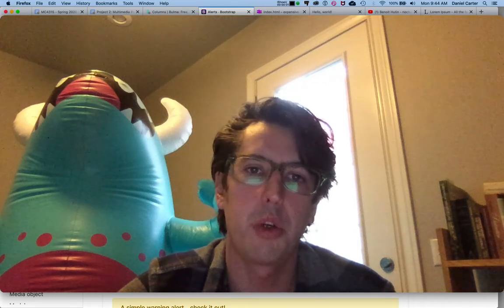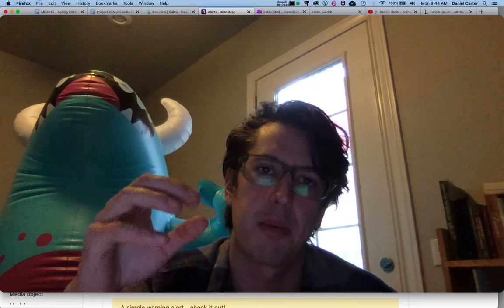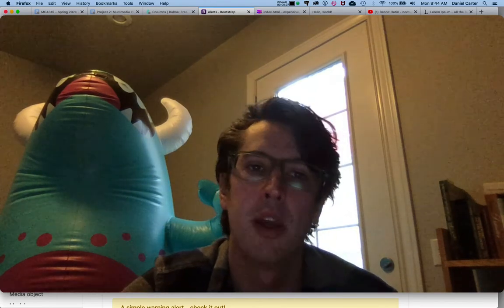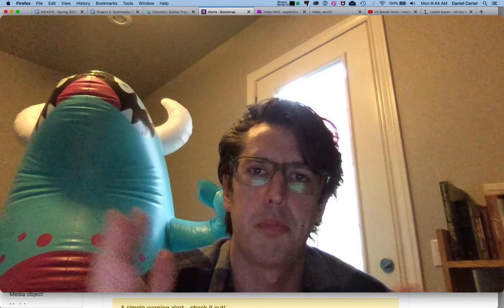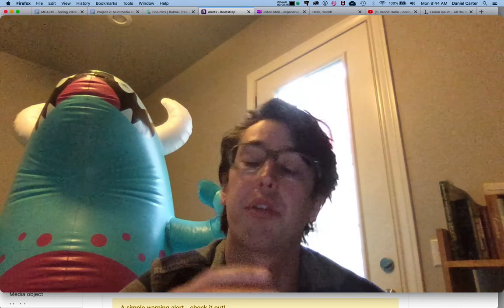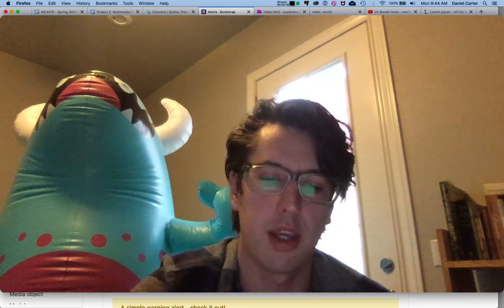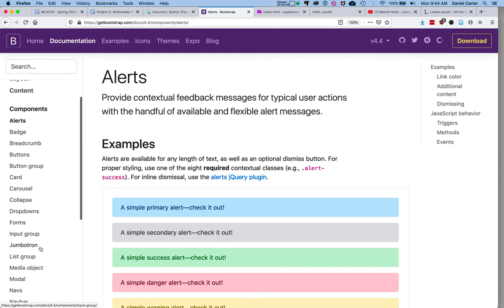All right, so we're going to start looking at all of the different kinds of content that Bootstrap gives us to put on the page. Bootstrap calls these components, and they're just blocks of content that are really common to tasks that we see across the web. So in the documentation, I'm under components here, and this is all of the different things that it will let you add to the page.